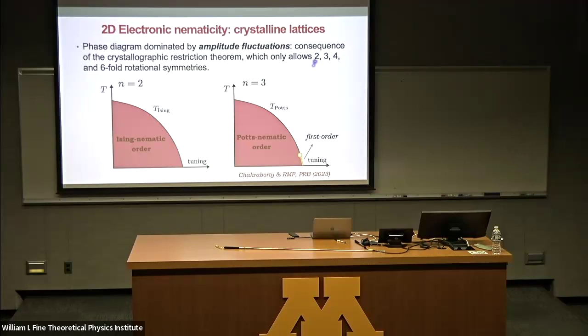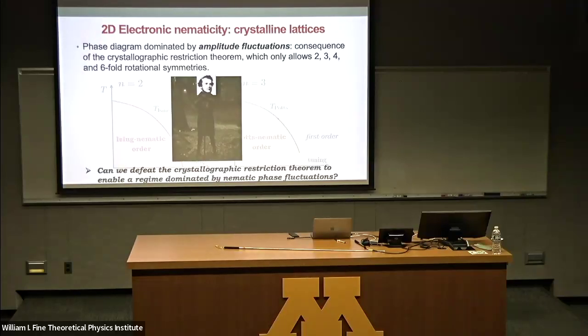Okay? And ultimately, if you go back to this derivation I mentioned to you that we did, it is because of the crystallographic restriction theorem, which says that I cannot have any rotation that is not 2, 3, 4, or 6. So it seems that, okay, well, it was a nice idea. We're in bad luck because of crystals, and we have someone to defeat.